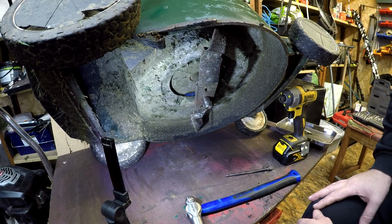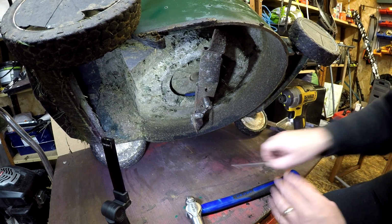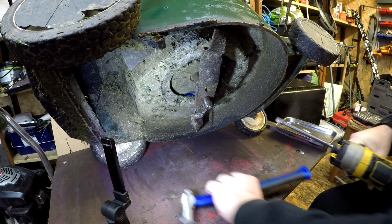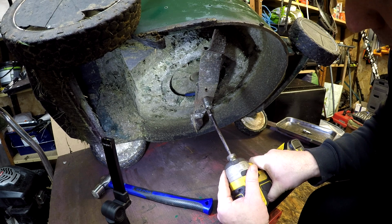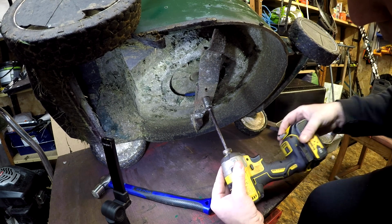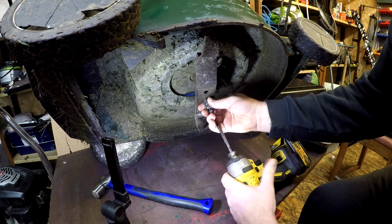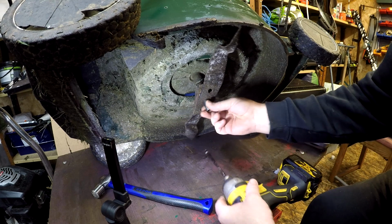Okay, so now we're back. 40mm sockets on here. The blade actually doesn't look too shabby for the age of the mower. But I will be putting a new edge on it anyway. I just whacked a 14mm socket on. So put that onto number 3. And that came off rather easily, which is nice. It's the original blade, which is good.